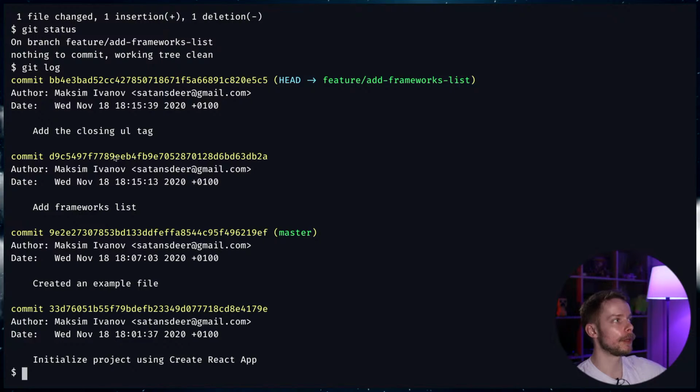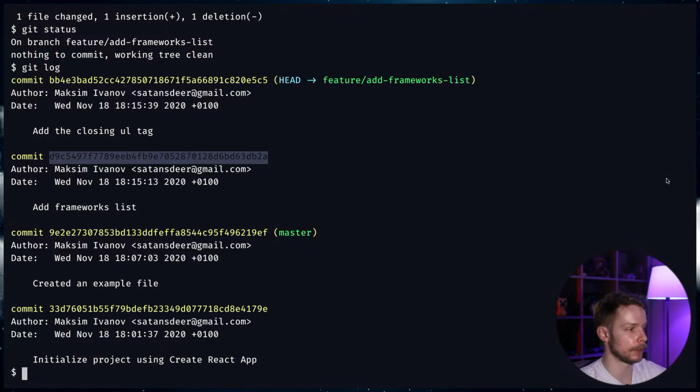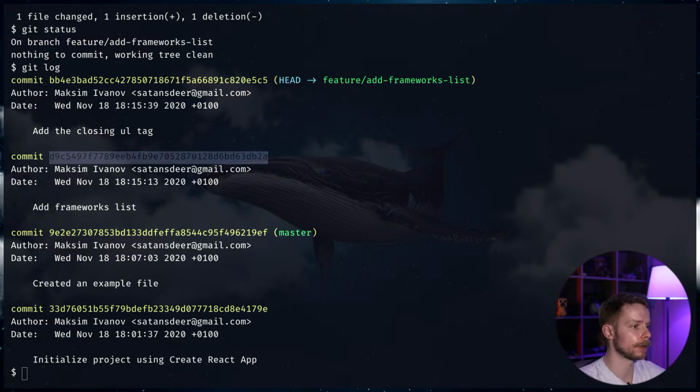So if you want to merge it back to the main branch, then it probably would be a good idea to squash your commits first. The first option would be to just do it on GitHub, because when you create a pull request on GitHub, it allows you to squash the commits before merging from the web interface.